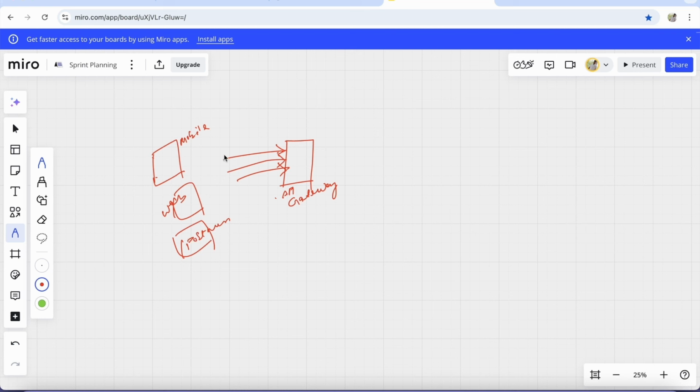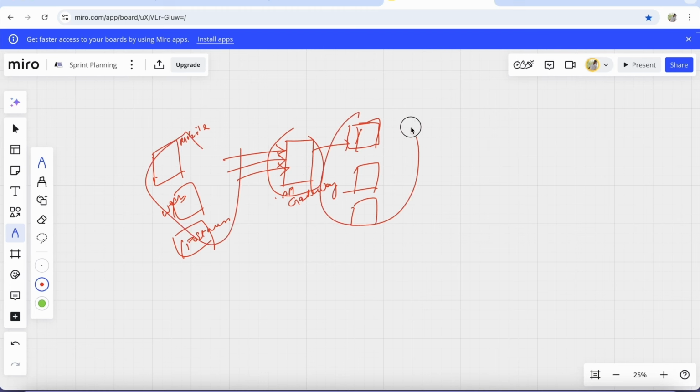So the requests come from different clients, and the API gateway will catch the request and forward it to the different services. Suppose this is one of the services, this is another, and this is another. So it sits between the client and the services.